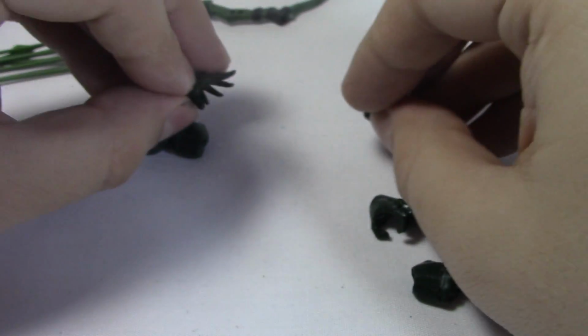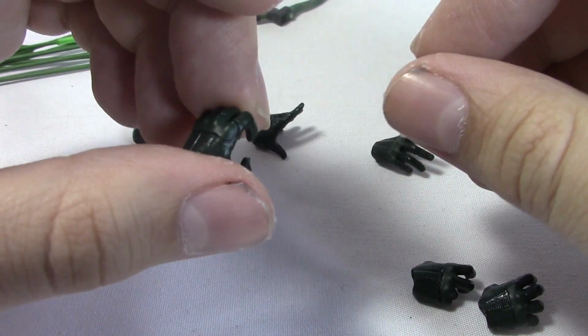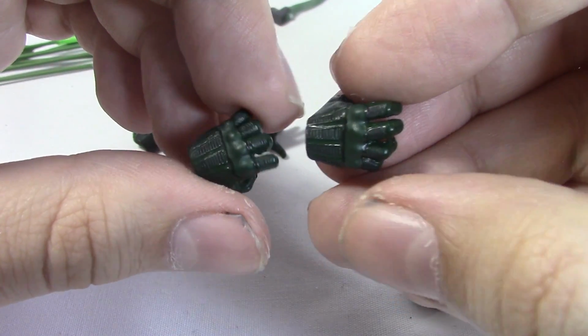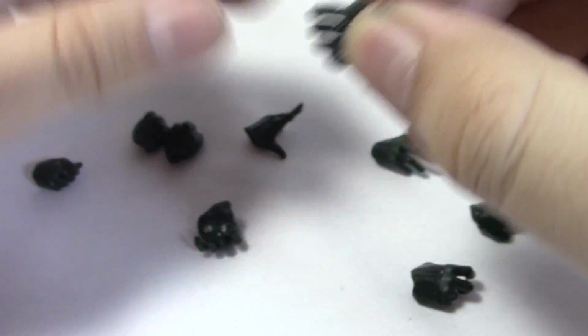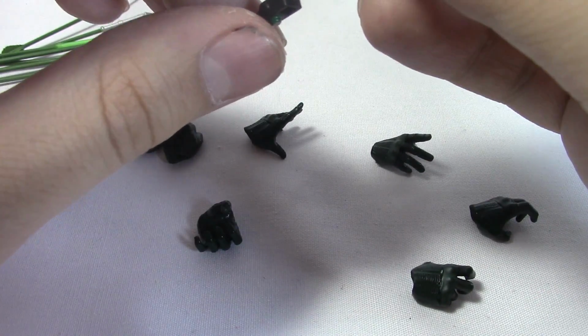There's one for each side of that. There's one of each for... Am I holding the right ones? No, I'm not. There's one of each for holding the actual bow, which, since these are a little bit rubbery, you know, they're a softer plastic, he can grab onto it kind of easily.